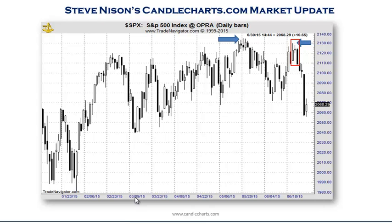Okay, so let's see here. So here's that chart I showed you before, and let's look at what we have. We have our three Buddha pattern, that is the head and shoulders, and it was confirmed by a break under the neckline on Monday. Now I'm doing this as of 3 o'clock on Tuesday, and so far, in theory, the neckline is holding as resistance, but nonetheless, we do have a confirmed head and shoulders top, so that is of concern.